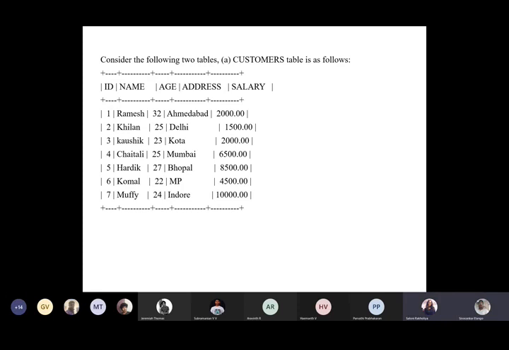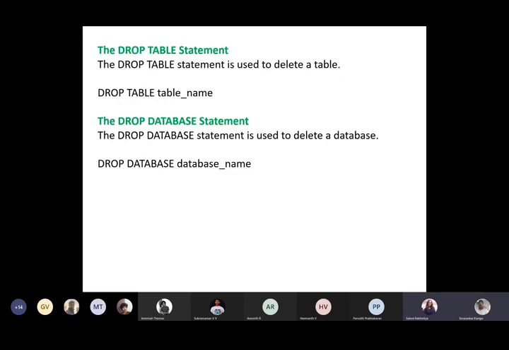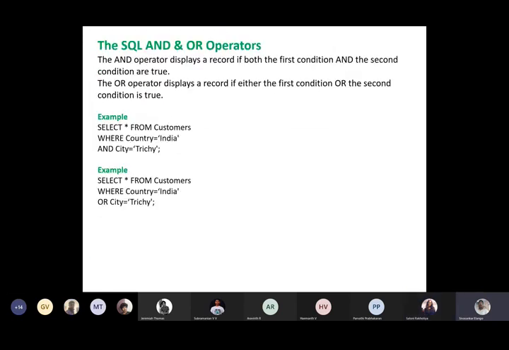Sir, on the same table? Not on the same table, you can have your own tables. You can design your own tables like student and department, student with some set of attributes like student ID, name, age, department ID, and so on. Department with the attributes department ID, department name, location, and you can get us the results for left join, right join, and inner join. Yes, sir. So this is what I wanted to talk to you.